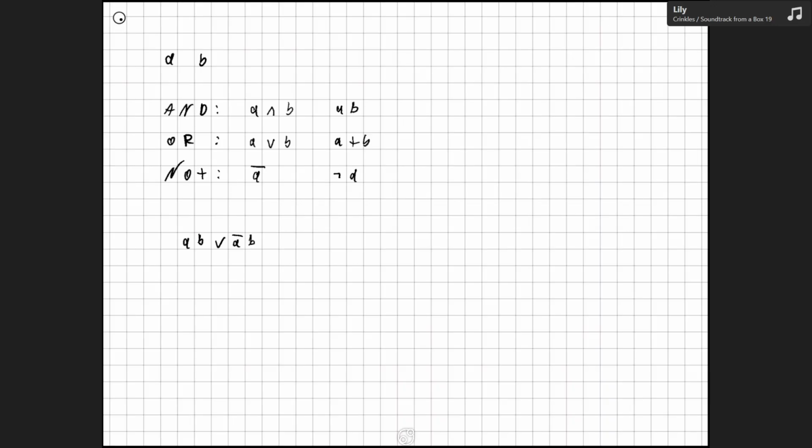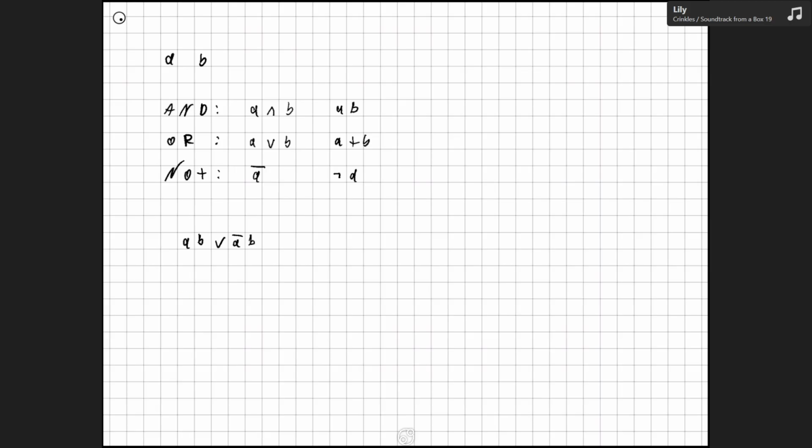And the cool thing is, if you imagine the NOT a bit like maybe a minus, but more importantly, the OR behaves like addition, the AND behaves like multiplication. Well, this is a bit like A times B plus minus A times B, sort of. There are certain rules you can apply.